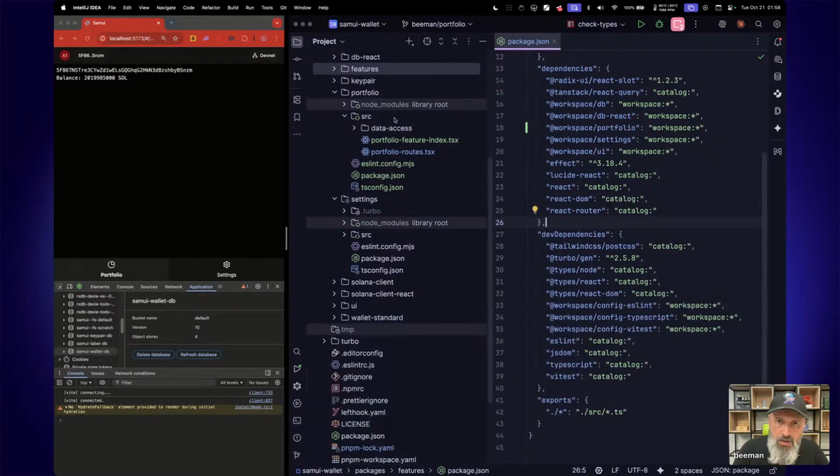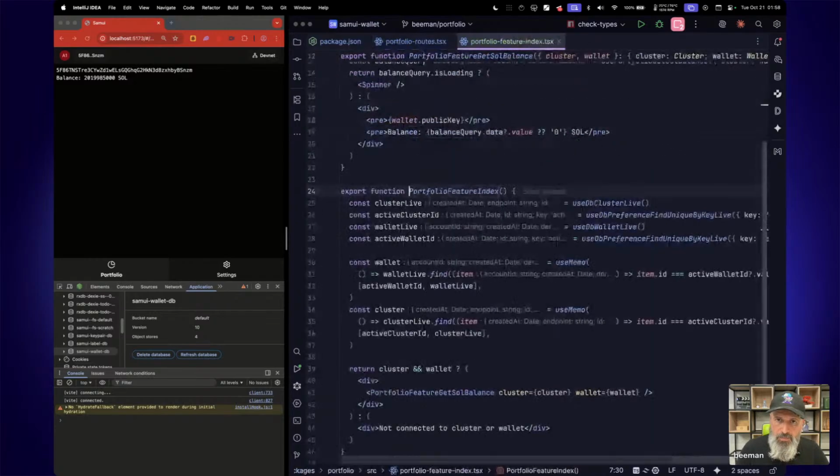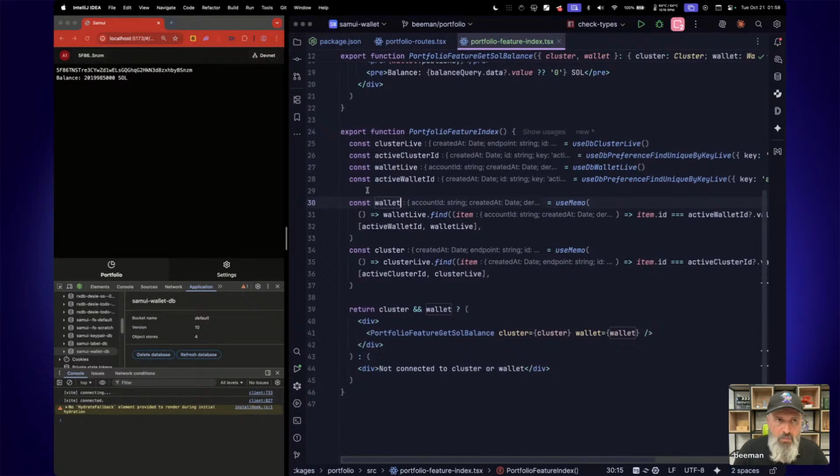Now, one of the things that I realized when I was building this out is that I just explained at the start of this show that we will make sure that you will not be able to land here if you don't have a wallet and don't have a cluster. That's great because we don't have to take that into account. That said, we will still need to know that you actually have an active one selected, and we need to know which. And in addition to that, if you change the cluster or you change the wallet that you have, this needs to change accordingly.